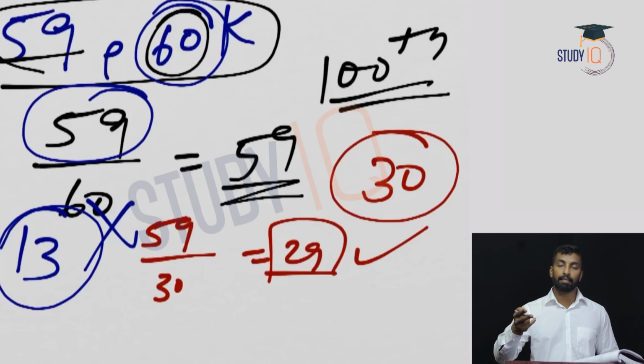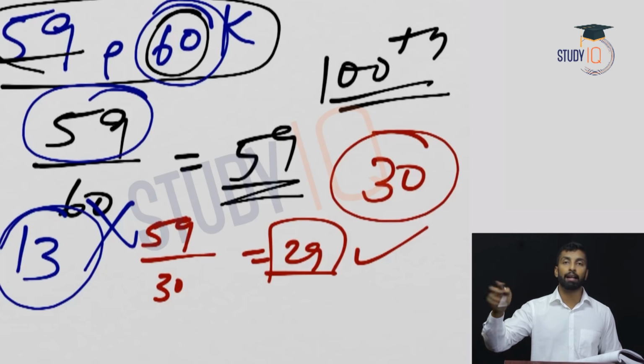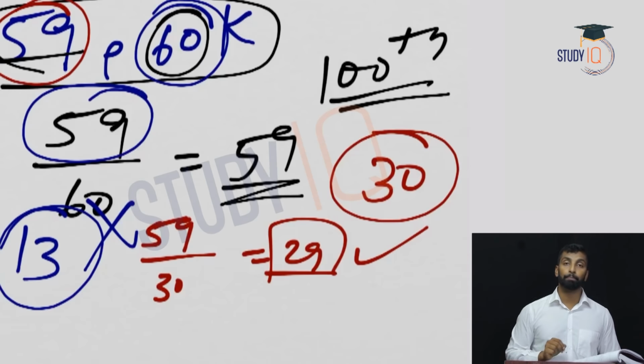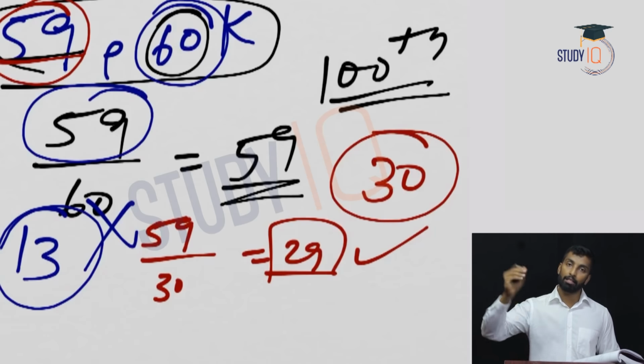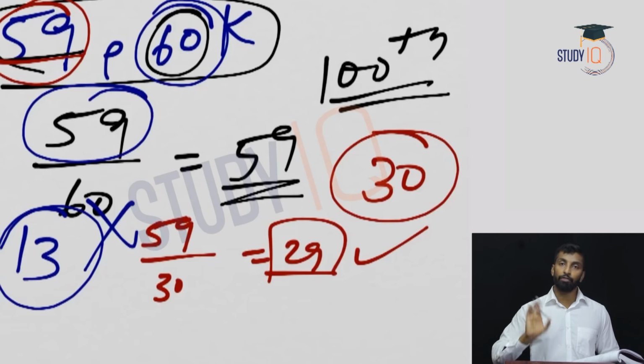Because there are two possibilities: either you will get a question on the basis of common difference or the factors of common difference, or any random number. If it is common difference or factors of common difference, you can get the answer. From the first term itself, you can get the answer, because the remainder when the first term is divided by the common difference or its factors will be the same in case of all the numbers. Now, if it is not a factor of the common difference, you cannot determine the answer. Simple.